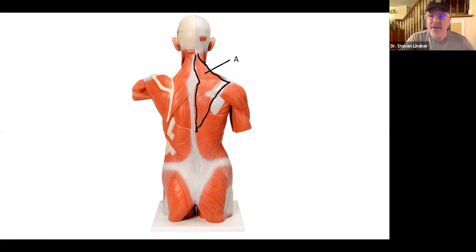So on the right-hand side is the trapezius. When that is dissected or deflected back, now we could see on the left-hand side the rhomboids. Rhomboid minor, rhomboid major. The rhomboids not only adduct the scapula, aka retract the scapula, but they downward rotate it. Think of the scapula as like a steering wheel of the car. So one hand, if I turn it or rotate it, one hand goes up, one hand goes down.